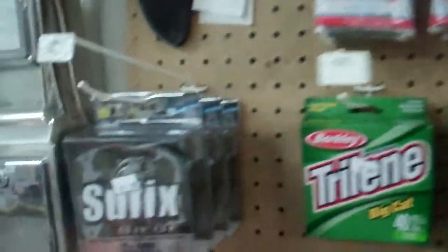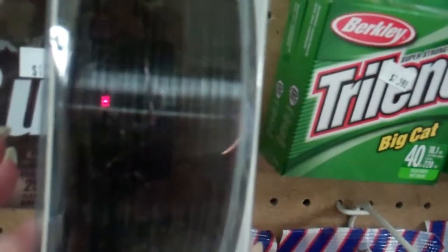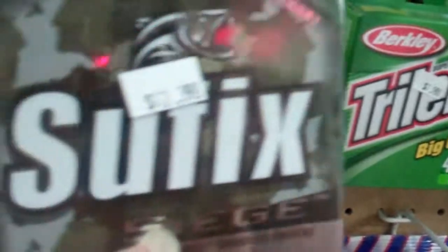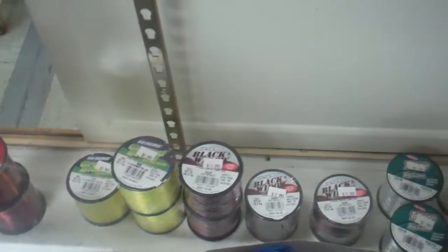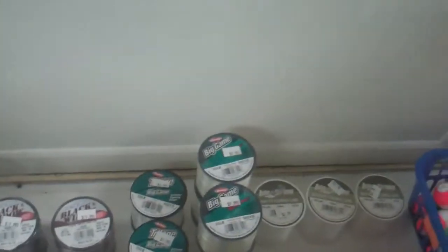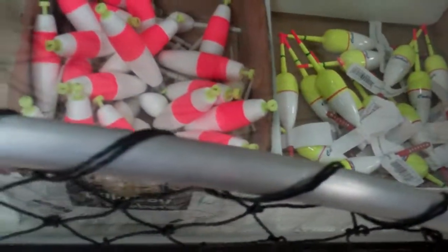Let's check out this new line we've got in here — it's called Sufix. She's camo, guys, a really sharp line. It is $12.39 but we can't keep enough of it in here. You guys gotta love it. Swing her around — here's all your other line: Black Widow, Cajun, Hyde series Green Run, the big game — it's all in here ready to go. Along with all your Carlisle floats, your choice, all the same price irregardless of which one you're getting today. We've got it here.